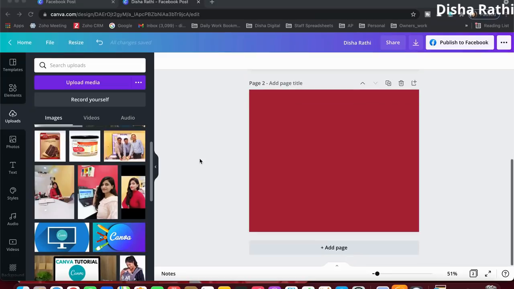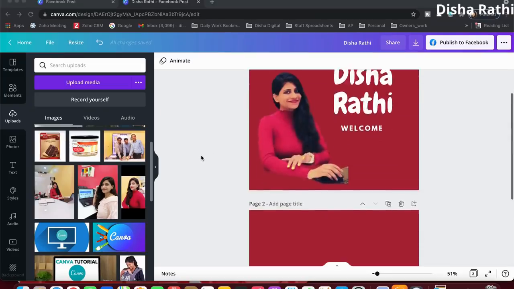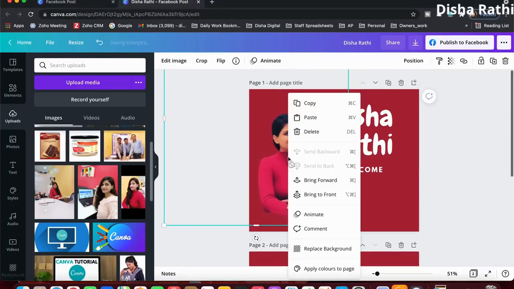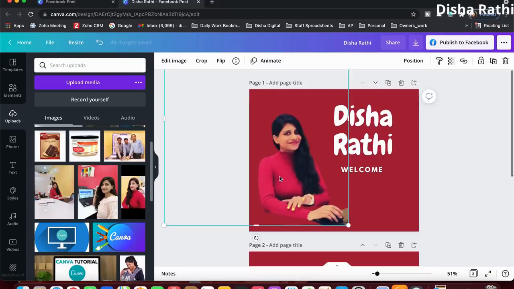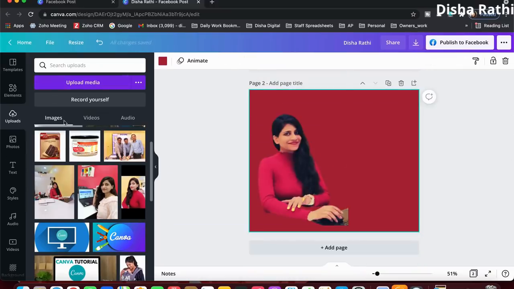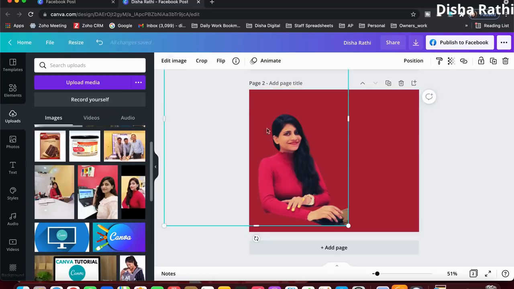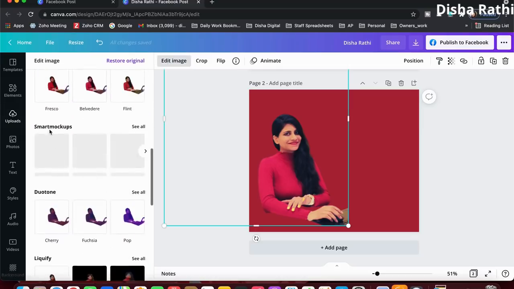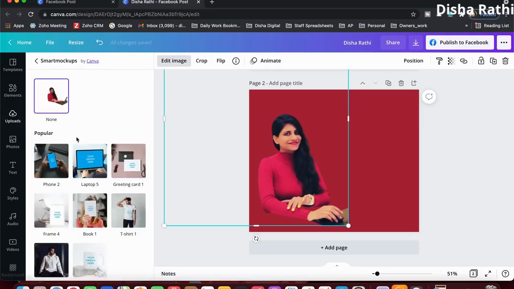So now, how to add some mockups for these pics. What I'll do, I'll copy this pic and paste the same one here to show you. Click on this pic, then click this edit image tab, and here you can find this smart mockups tab.